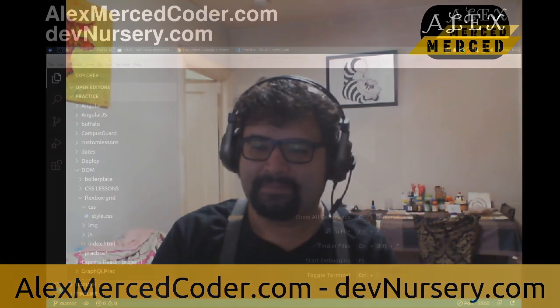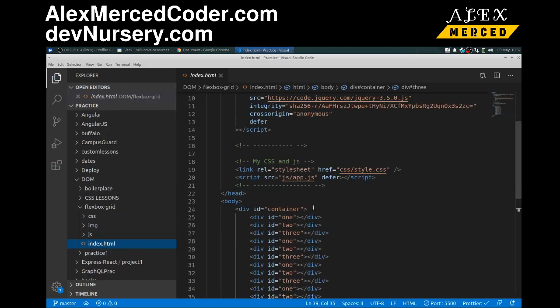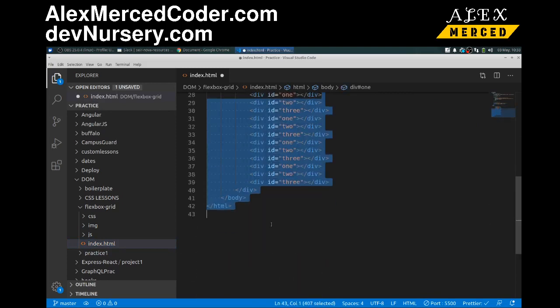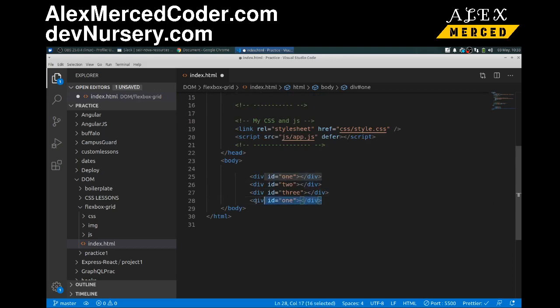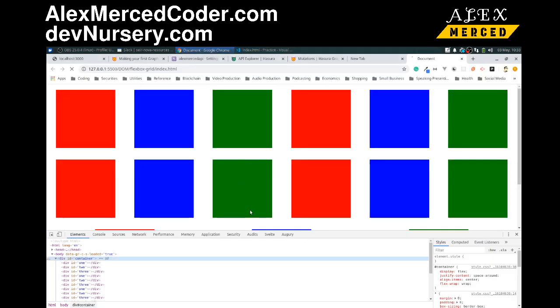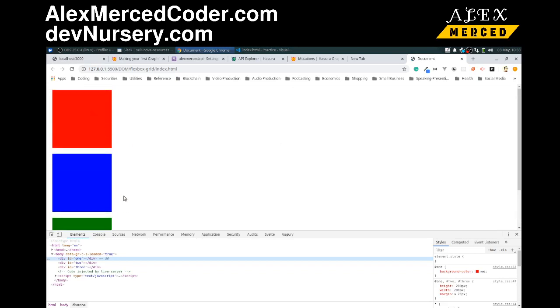So let's go to my screen. We're going to head over to my little Flexbox Grid project here. It still has all the code in there from the Flexbox lesson, so I'm going to clear that out. It's the same premise, so we'll start in the same place we started off before, where basically by default, if I have 3 blocks, here I have 3 divs of 3 colors. If I let this refresh, by default, the HTML is going to end up stacking on top of each other. So it stacks my blocks on top of each other.